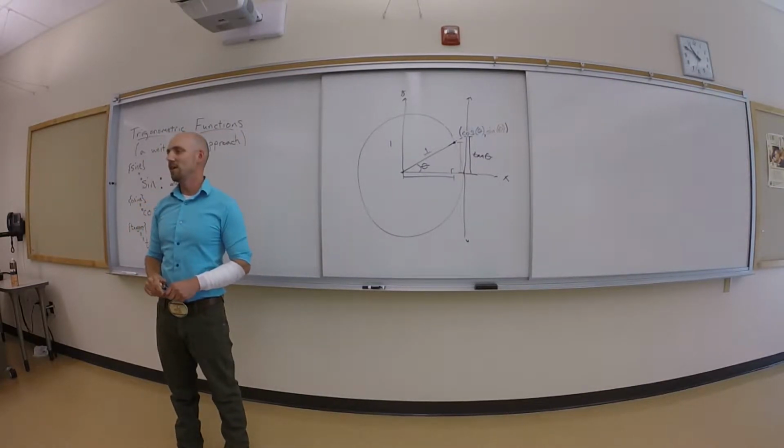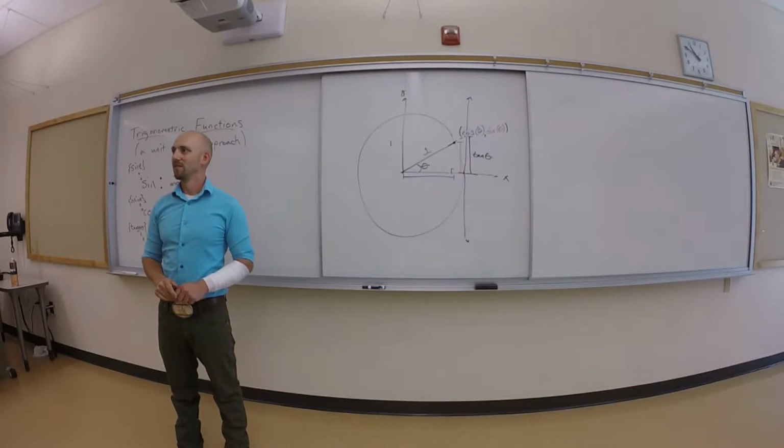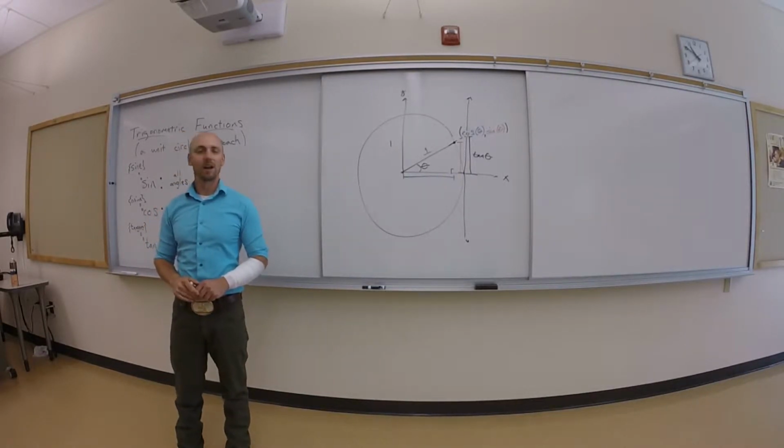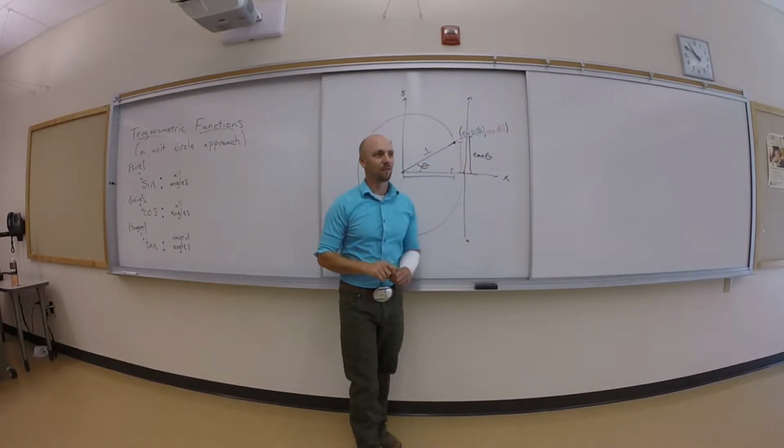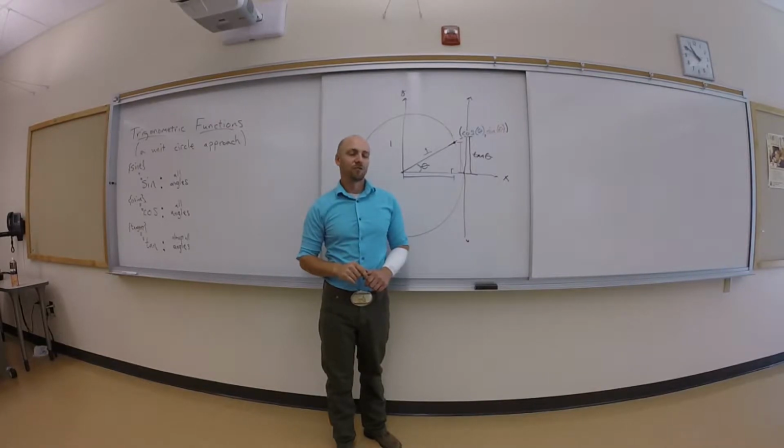Similar triangles will get you to the idea that that's sine over cosine. In fact, we'll do that later. But for right now, I just want you to know it's that distance on the outside. Why do we want the outside? It's just a definition. It'll be useful for something.